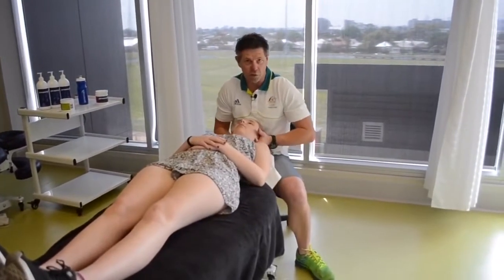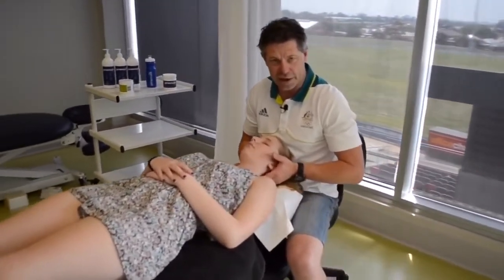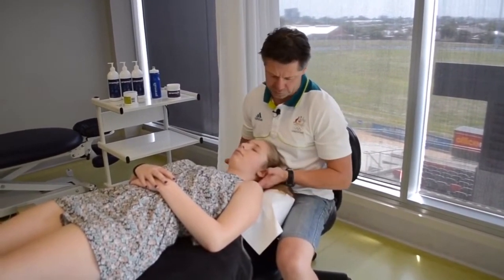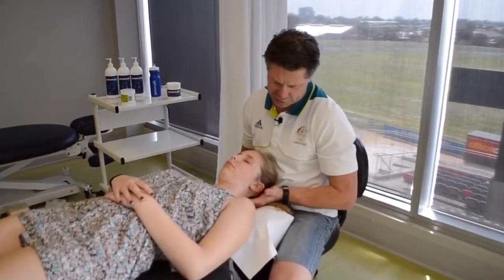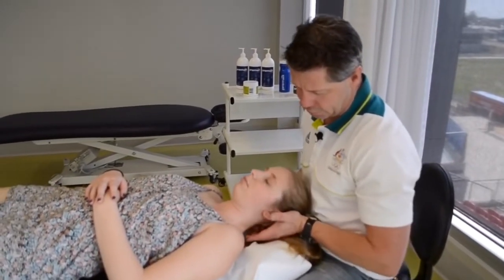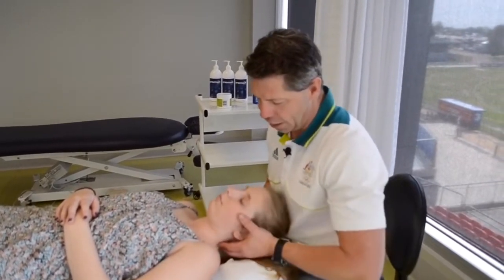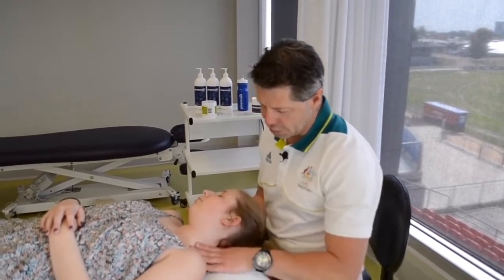As I've said in all of these videos, it's really important to make sure that the head is nice and relaxed. If it's not, we need to take the time to make sure that it is. A quick tool: push down the head onto your hands, hold that for about 10 seconds, and then relax. Now pushing into my hand on the left, and relax. That should relax off any residual muscle contraction.